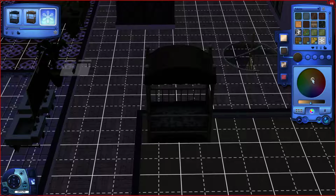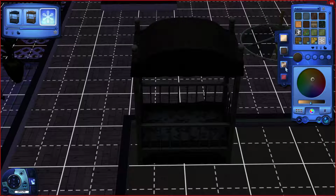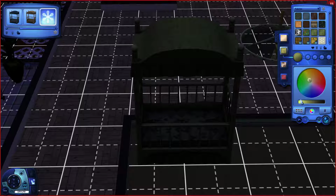Come on, man. That's okay. That's nice brown. I think I like that. Or actually, no, that's a brown color. So maybe a yellow? Yeah, something like that. But in yellow. It's something like that, but then I have to get the material. We're doing okay. I think it was this material. It's one of these four materials, so we're gonna have to go back up to the top here.